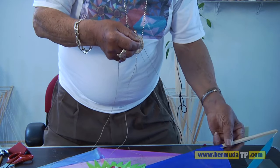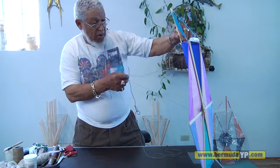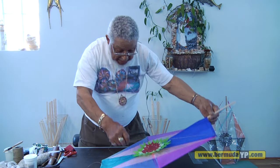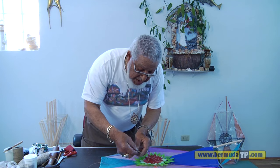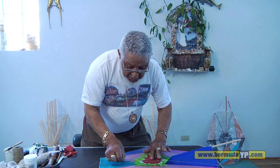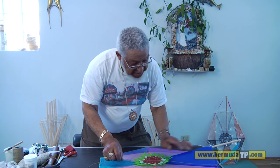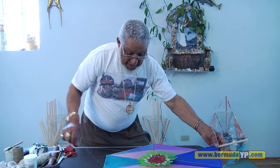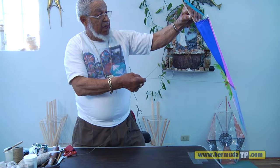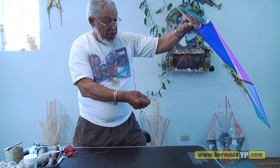Now I have to make sure this is correct. Hold the kite, look at it. If you're flying the kite, it will be flying like so. Then you put it back, see if it's center. Then you pull that little knot that you made in it a little bit tight. And you can always move it. It'll slide one way or it'll slide the other if you made it wrong. And when you finish, this is what it should look like. Okay? Kite flying like so.